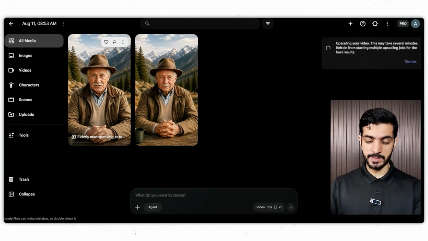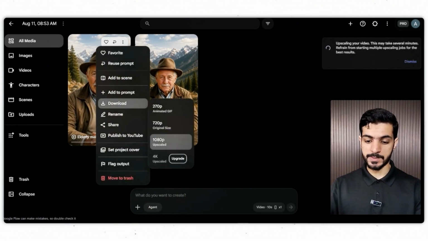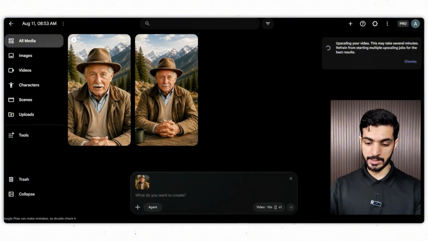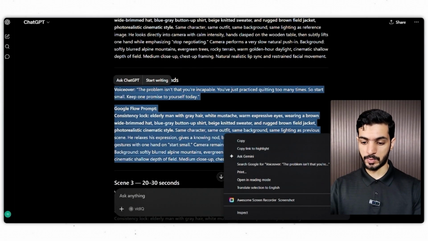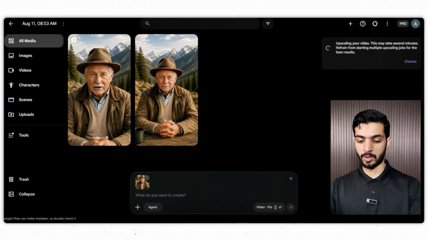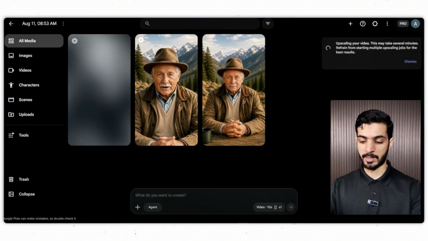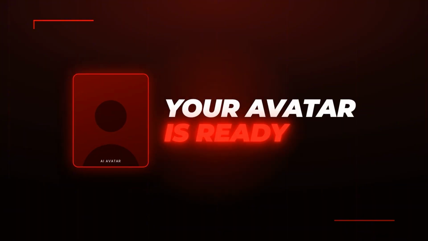Okay, so the video has been created. Now click this, and you can see upscale and upload 180p, and they will start uploading. The next step is again to drag and drop this and go back, and you can see that is the second. Again copy this, go back, copy and paste. These are the 3 times we have to do. Again, everything is exactly the same, and click this, and we have to create these 3 scenes, and then simply attach these 3 scenes, and your AI avatar is ready.